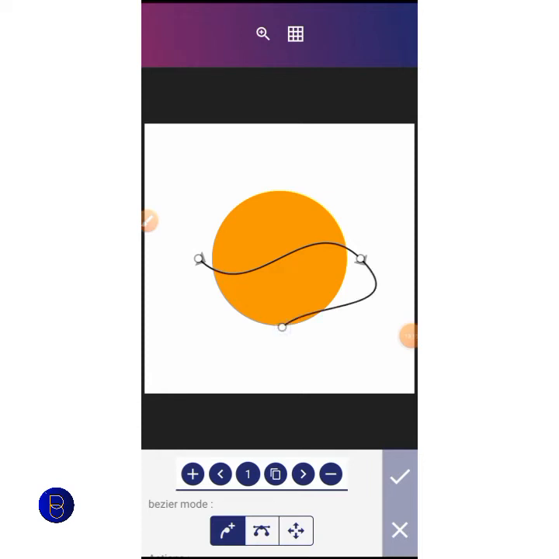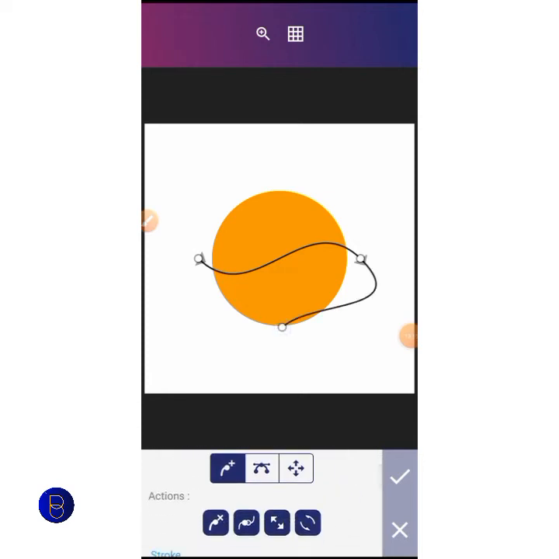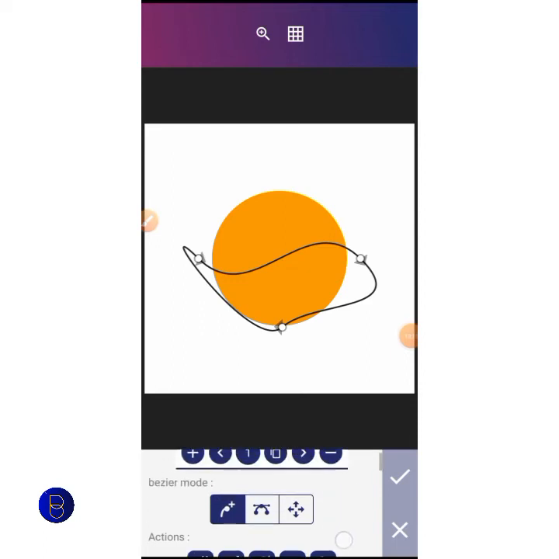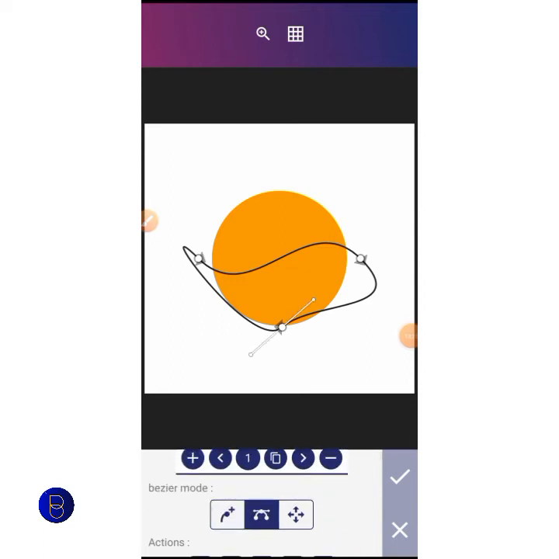So let me add another point and then close it up. Then I'll use this and try to make it go around the circle. So when you click on them, you select, then you move them. Try to adjust it around this circle.